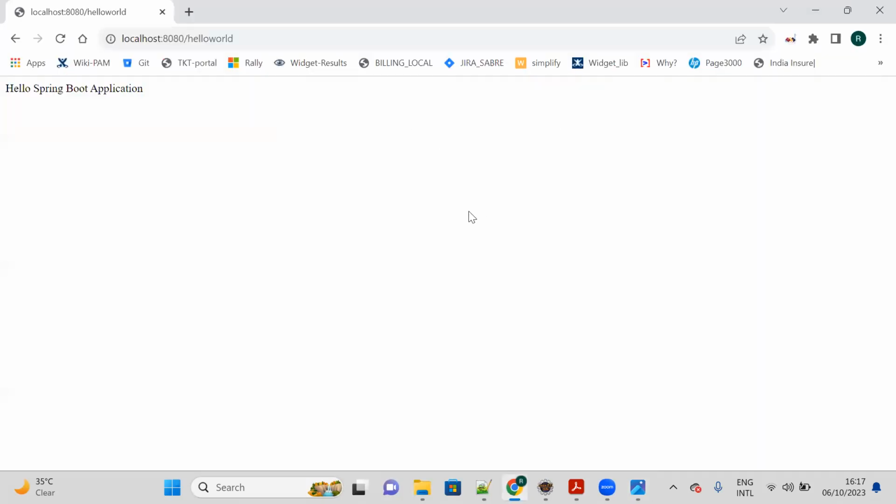Now, I told you the Dispatcher Servlet is being called. But you should not believe it blindly. Some people say, okay, the request is sent from the browser, it is taken care of by the Dispatcher Servlet, which forwards the request to the controller, then the controller processes the request and the response is sent back to the client. Everybody says this, but nobody knows whether the Dispatcher Servlet is really being called after I send the request. Most of the people I asked in interviews were not able to answer. Sir, can you prove whether your Dispatcher Servlet is really being called after sending the request? How can you prove that? No answer. I don't know, sir.